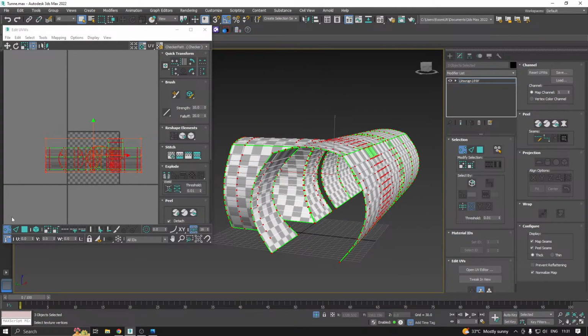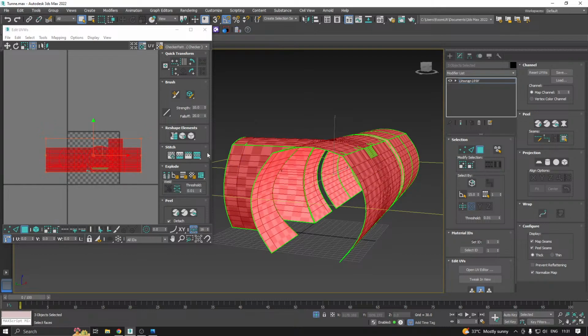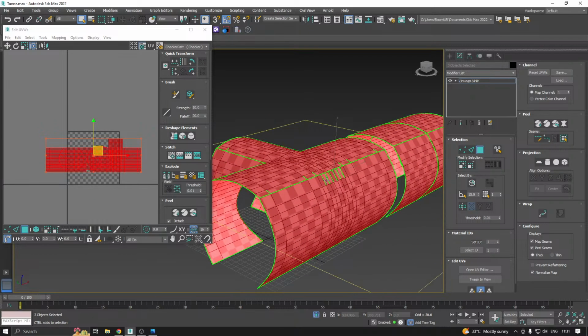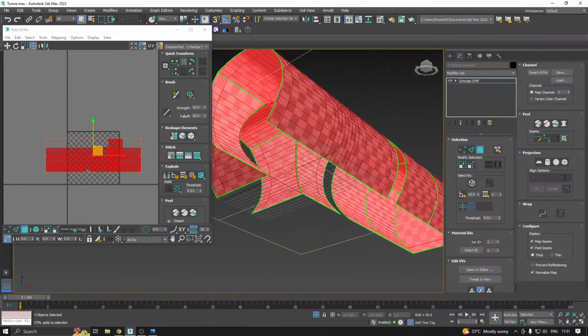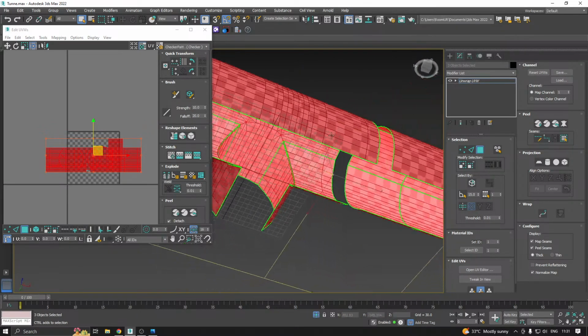Now press Control A. Maybe you should weld this to remove that. Okay.